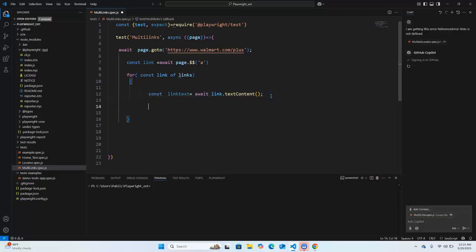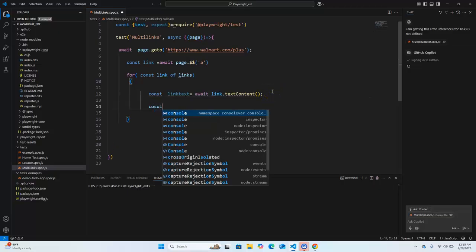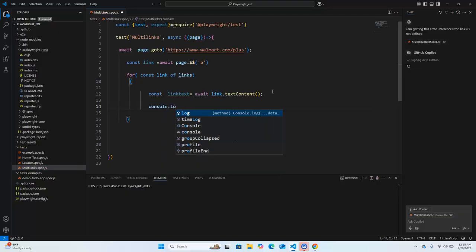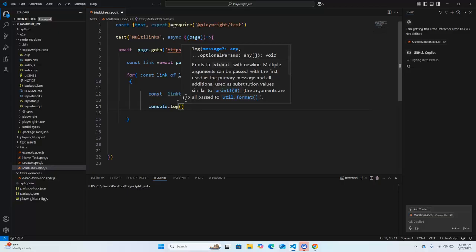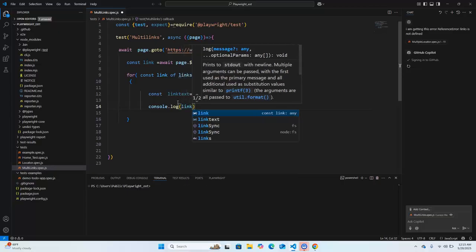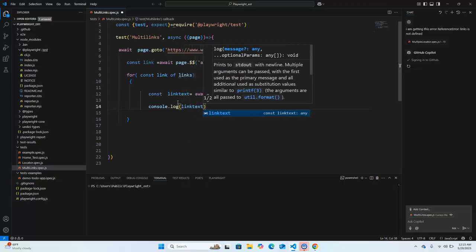So what we can do, console.log, here we will give the variable name. What is the variable name? Link text.